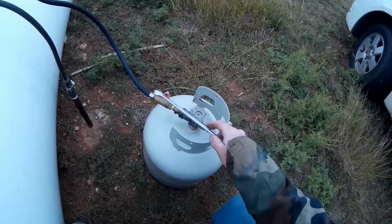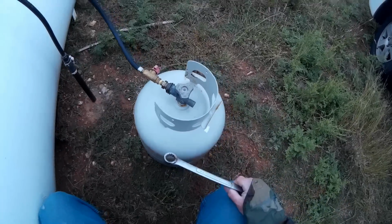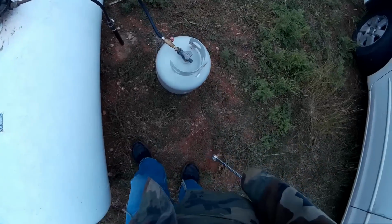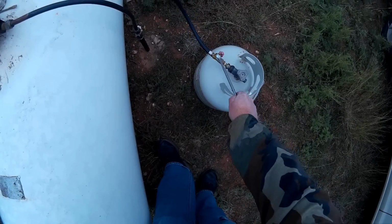Also, when you take it off, if this was full of propane and there was no shutoff valve right here, you're going to get a lot of propane blowing out. And if you've never seen propane before, it's pretty cold. It freezes instantaneously when it hits air, so you could get a little frostbite. So having the valve right here prevents that.